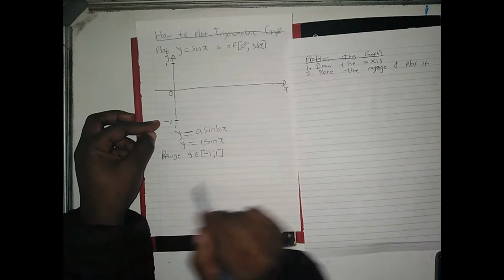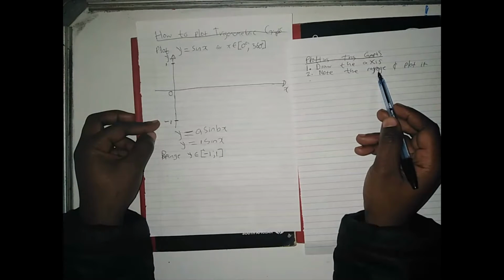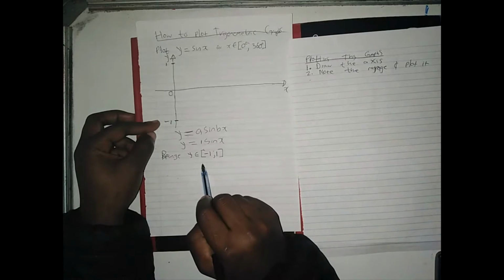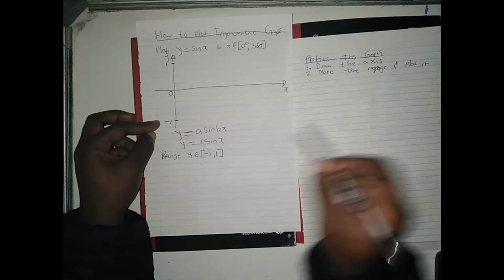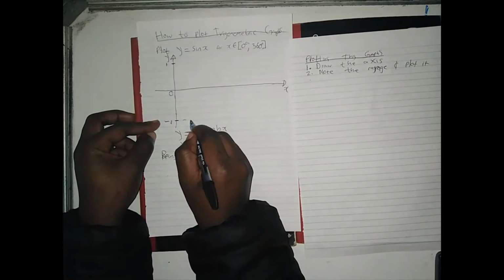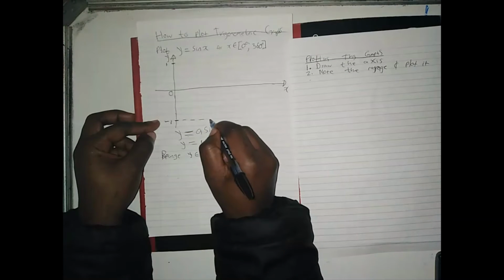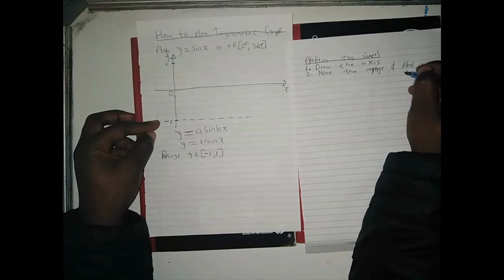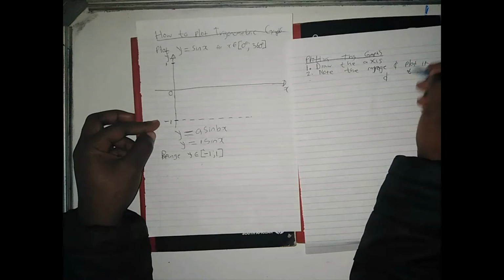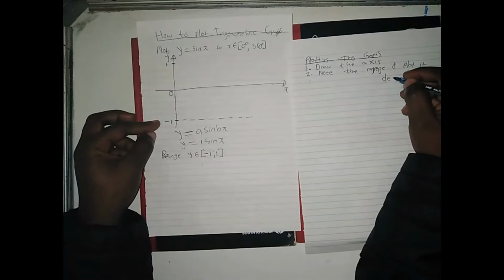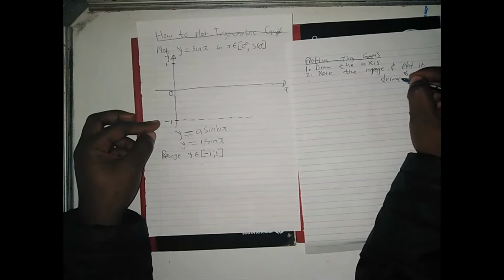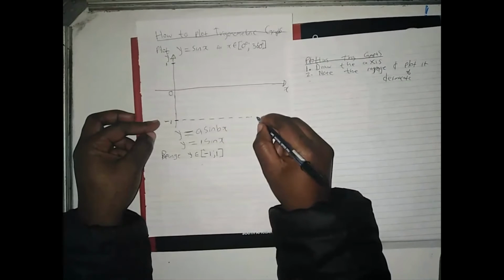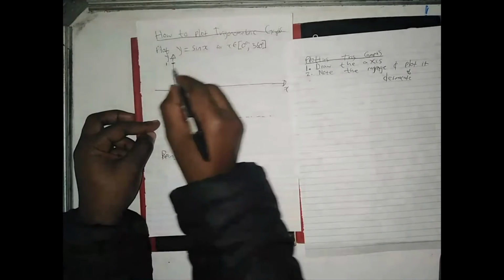Okay, so we have noted the range, which is this. And then what did we do? We then plot it. So basically we're not necessarily plotting it, we are actually demarcating it. Okay, let's not say plot here, let's say demarcate. It's a very complicated English word. To demarcate is just to put a boundary. Demarcate. Okay, so there we go.